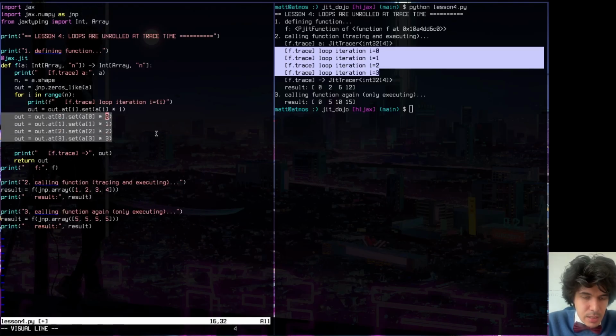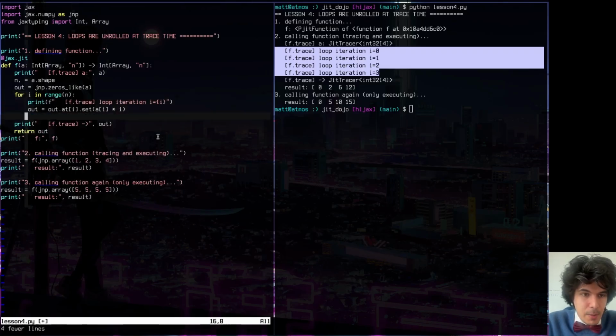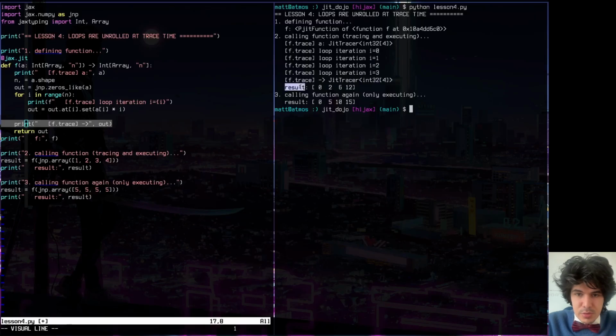And so this would be equivalent to this loop code from JAX's perspective. So I'm going to get rid of that now. Obviously, also we would need to put the print statements. So then we're going to print out the value that we get at the end. Unsurprisingly, it's just an int array, and the result is, as you would expect, we call this with 1, 2, 3, 4. Things get multiplied by 0, 1, 2, and 3, and we end up with this array.